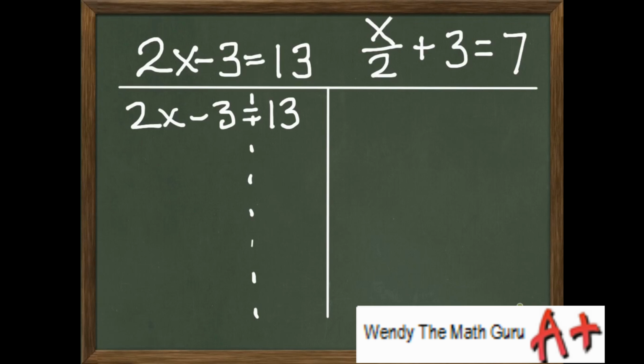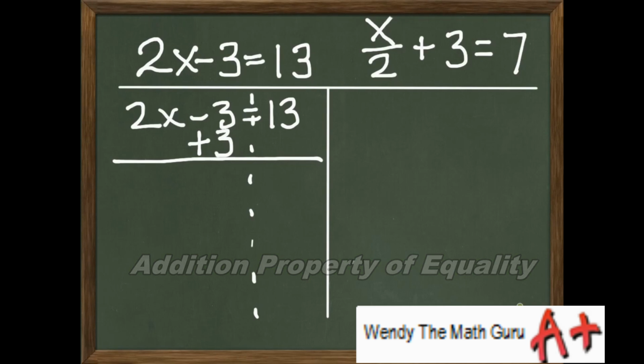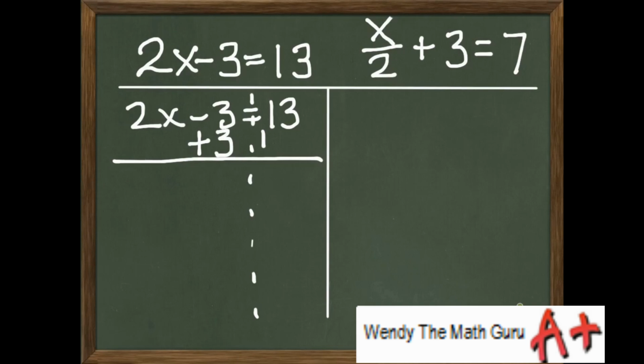So we're looking for something that is the additive inverse of minus 3. Well, the additive inverse of minus 3 is plus 3. So the reason we call that an additive inverse is that it creates a situation where negative 3 plus 3 is 0. In order to keep the equation balanced, we're using the addition property of equality, and so we will add 3 on the right-hand side as well. So negative 3 plus 3 is 0.